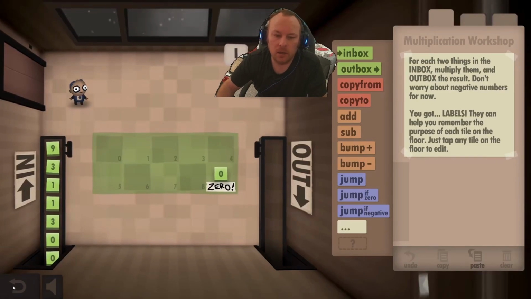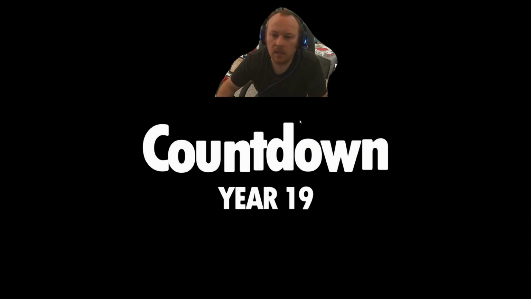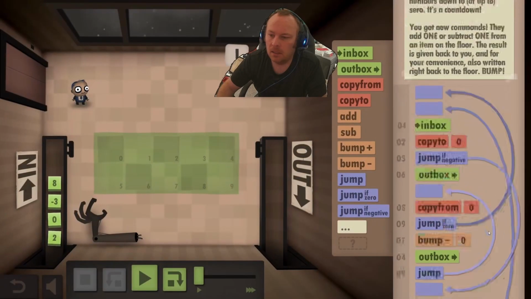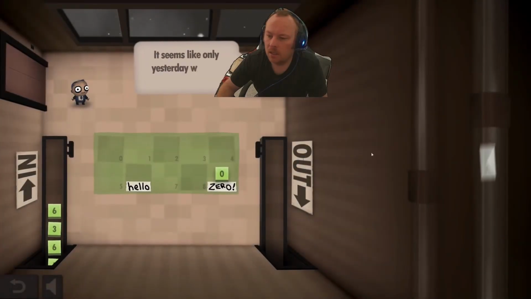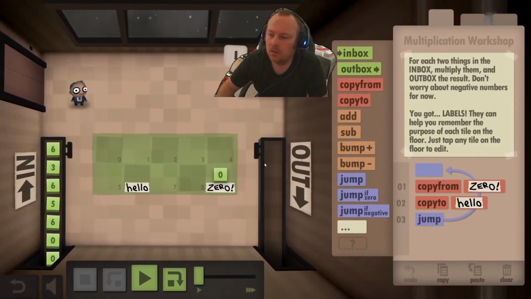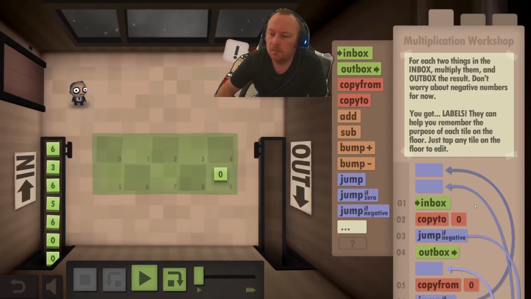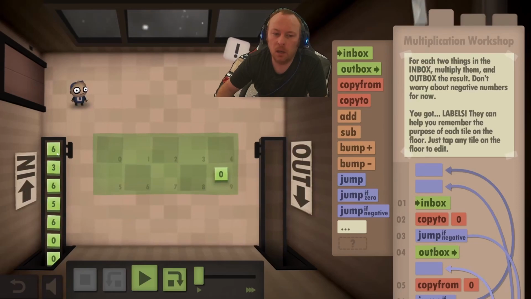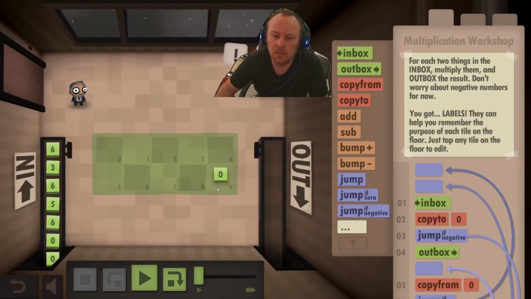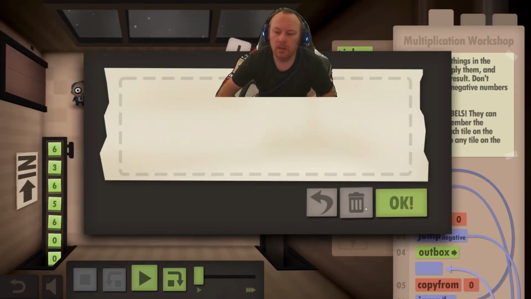So if I wanted to, I could hit back, I could come into this countdown, and I could copy the entire section of code, and then I could go to this new one, which is the multiplication, and I could paste it all in with just some modifications, because essentially to do multiplication, I kind of want to count down to 0 while adding to itself. So I'm not sure why I need this variable that starts with 0. Doesn't seem like that's necessary, but let's just make a few variable names here.